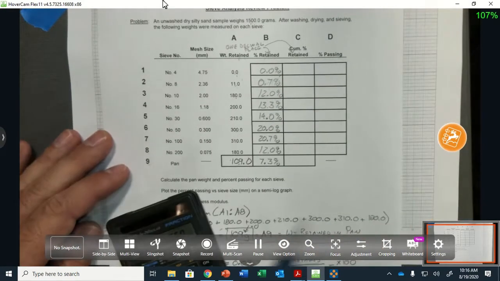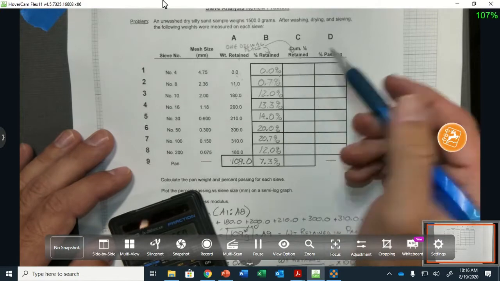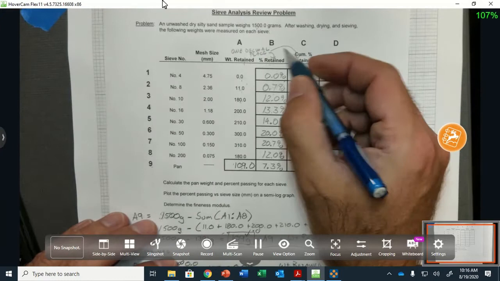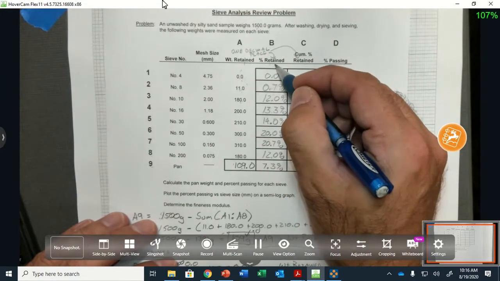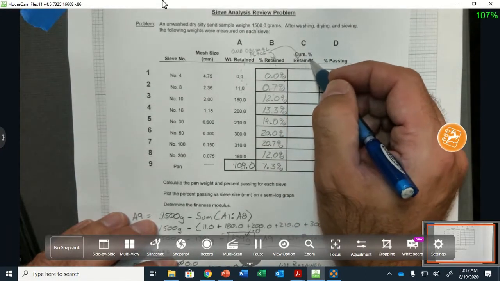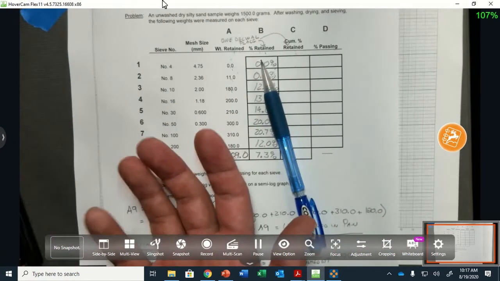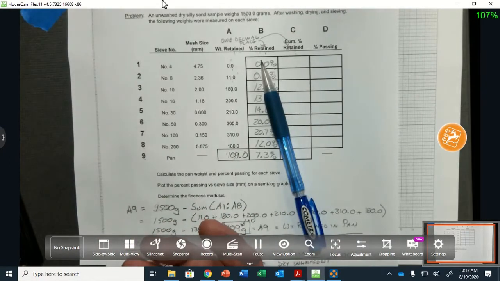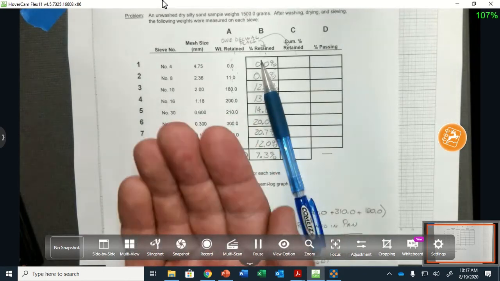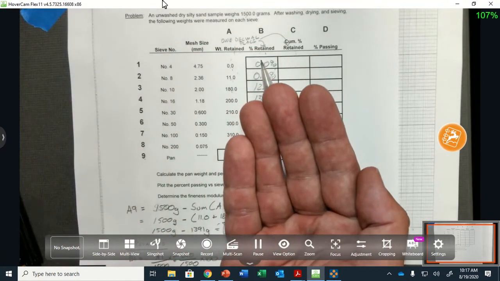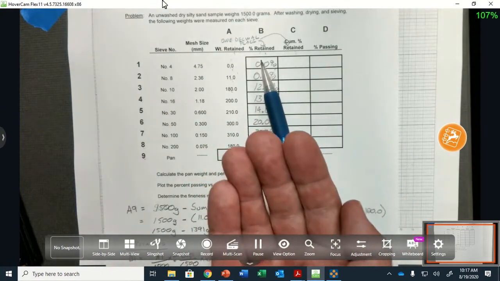Okay, so now let's go to cumulative percent retained. All right, okay, so again, this is one decimal place. So you notice one decimal place, one decimal place. This is cumulative percent retained. Okay, so basically what a cumulative is, so remember I have a nest of sieves, right? So if I dump that sample in the nest of sieves, I'm going to have weight retained on each one. Now, what would happen if I just left the pan on the bottom, something to catch it, and I removed all the sieves in between, and I dumped it, 100% of it would fall in the pan, right?